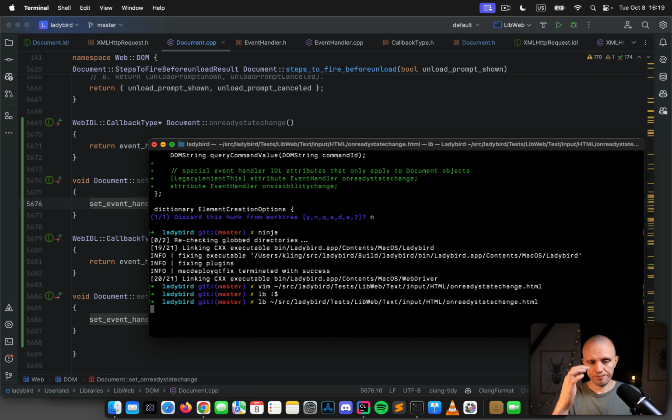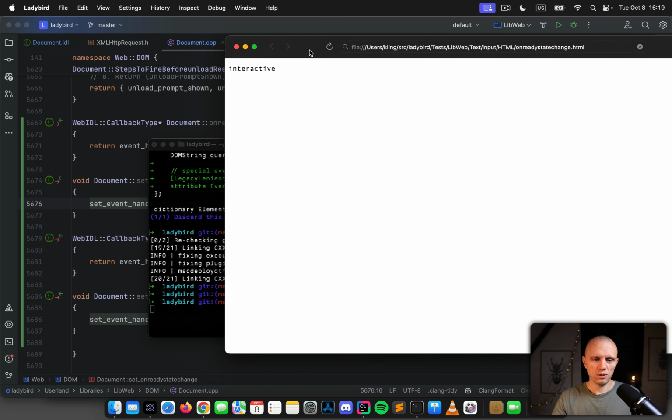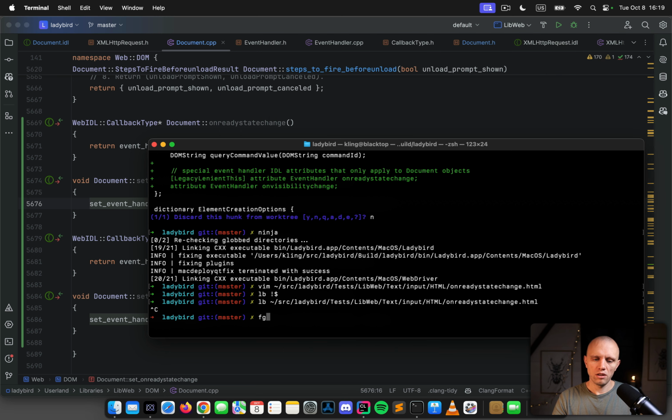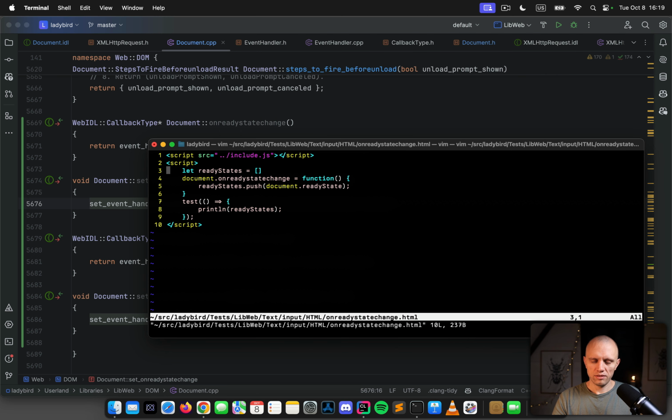How will that go? We only get interactive. Sure. Does that match what we get in Chrome? Okay. I guess that's okay. You're not going to get the other ready states in on ready state change. Yeah, how would you even get those? Because it can't go backwards.